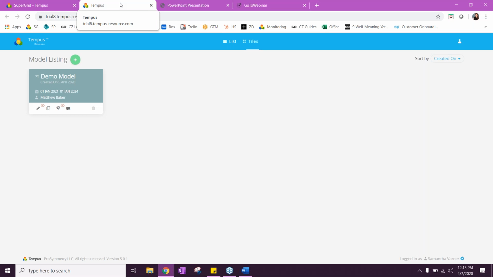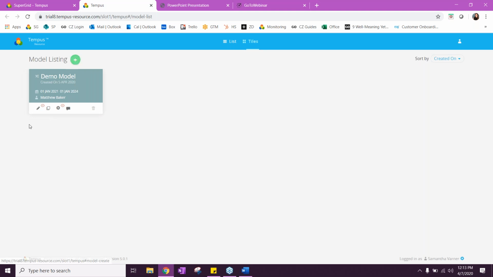I also do want to mention that Tempest Whatif is a sandbox environment, so any changes you make in the model will not reflect in your live data. And this is so you can have an ability to see where things go and where things are going to lie if decisions are made.